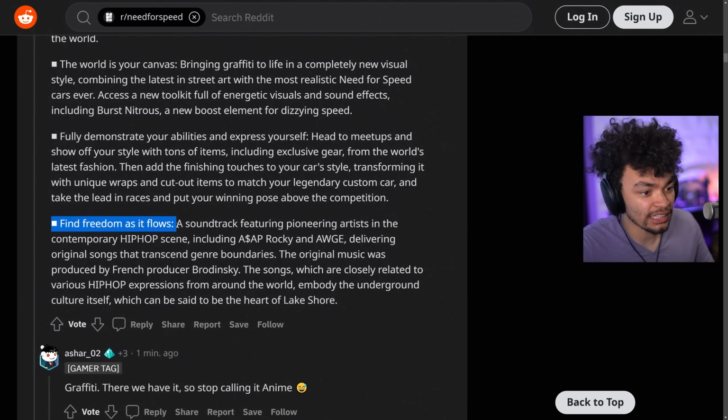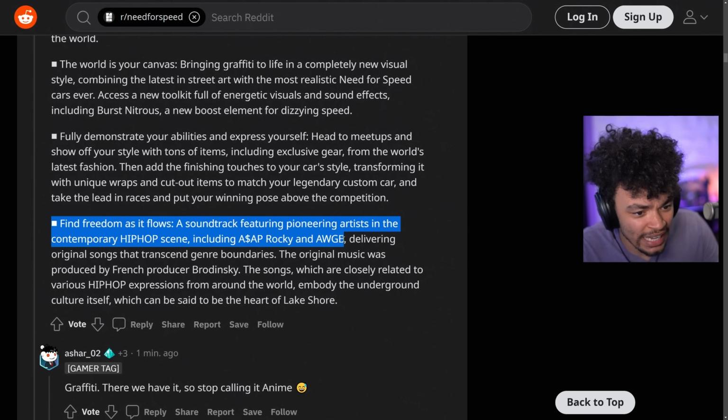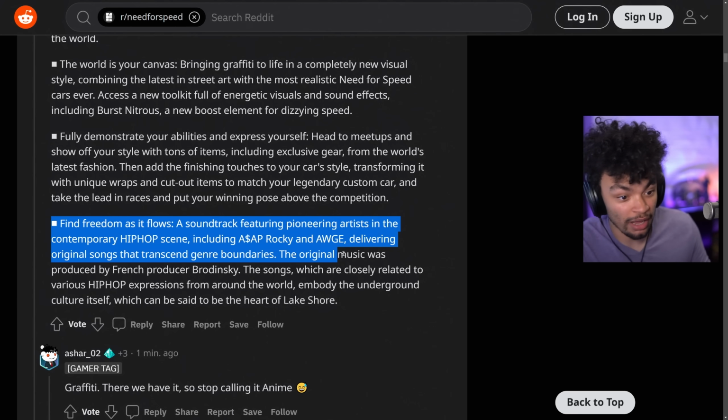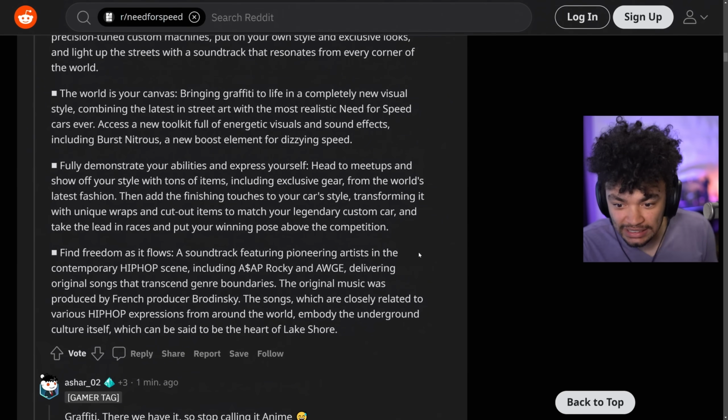Find free roam as it flows, a soundtrack featuring pioneering artists in the contemporary hip-hop scene, A$AP Rocky, AWGE, I can't say I know that person, delivering songs that transcended genre boundaries. To be fair, cool. The original music was produced by French producer Brodinsky. The songs, which are closely related to various hip-hop expressions from around the world, embody the underground culture itself, which can be said to be the heart of Lakeshore. Again, that's pretty damn cool.